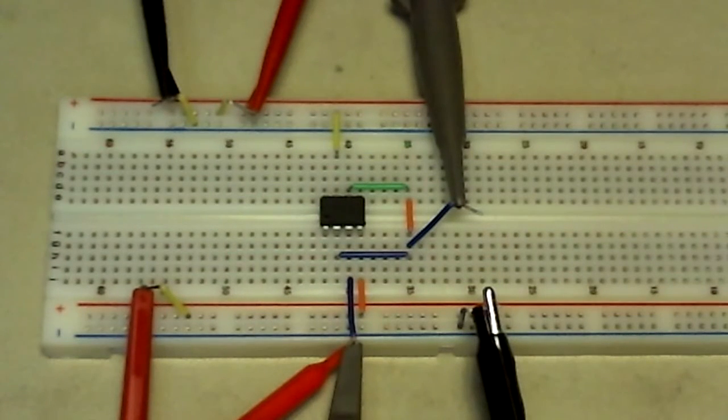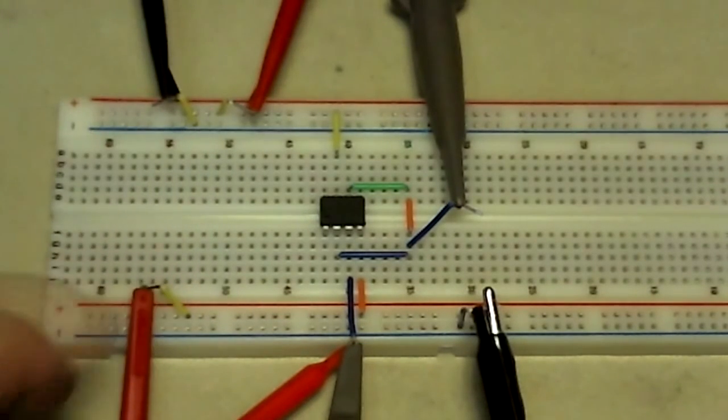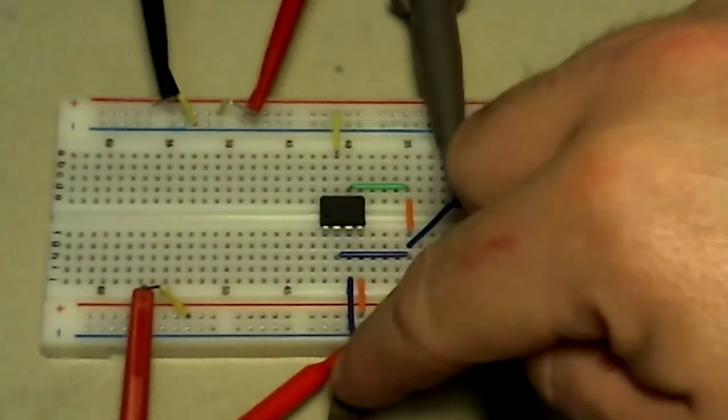Here is a built voltage follower. This is the positive voltage supply, signal ground, and the negative voltage supply. Buses on the protoboard are being used to deliver the supply voltages.